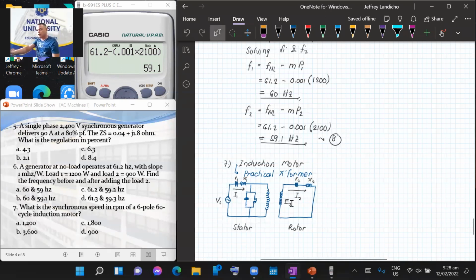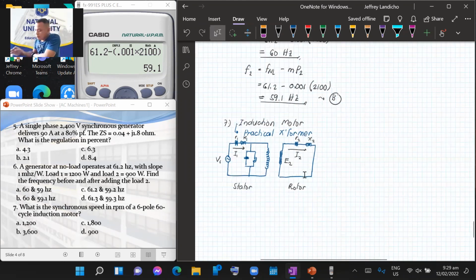So, this is rotor voltage at standstill. Pag sinabi natin at standstill, hindi pa umiikot yung kanyang rotor. At standstill, ibig sabihin, its given speed is 0. Kaya ito, rotor voltage at standstill, and this would be the rotor reactance at standstill. So for this given induction motor, its equivalent circuit is similar to the practical transformer. So for this induction motor, meron tayong two corresponding speeds na kina-consider. So meron tayong synchronous speed.